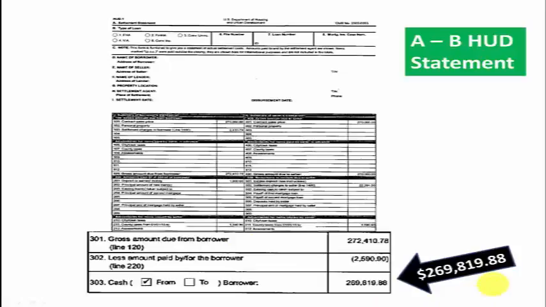In this case, a student needed $269,819.88 to close. He had no money. So I did a transactional funding on this. We'll see that on the next B2C statement. Now, one thing I wanted to show you is here's an earnest money deposit that he put up. I call that a low earnest money deposit. It's $1,000. On the next HUD transaction we're going to look at, you'll see that the student put up no money, and I'll talk about that then. So here we are. We've got a $1,000 earnest money deposit and $269,000 that the student needs.